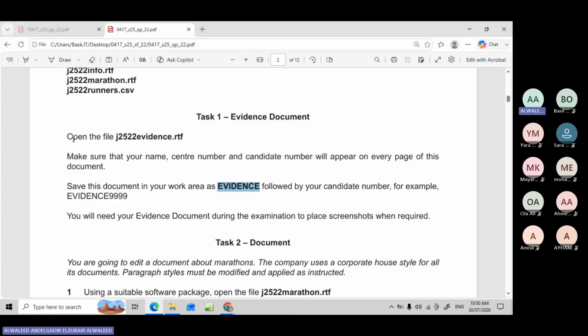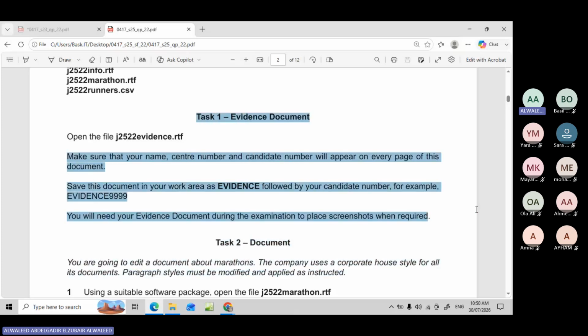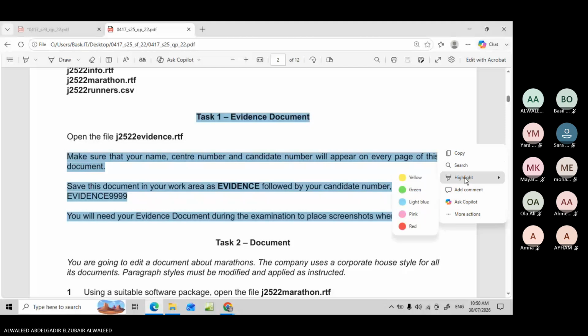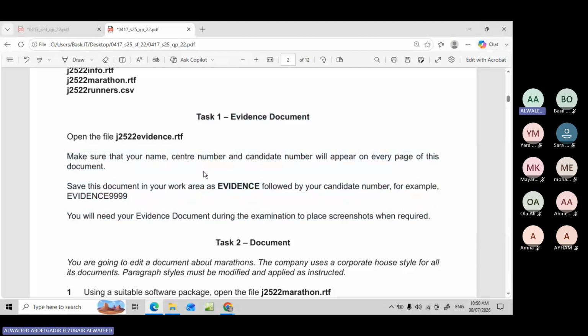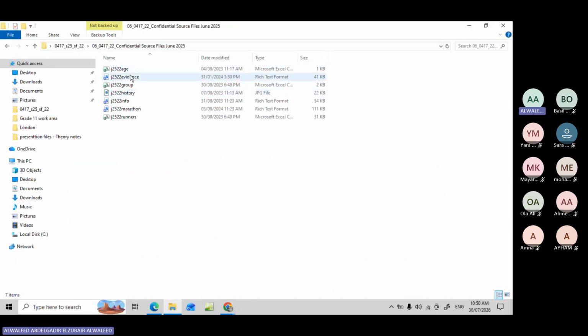So let us just start the first task by opening and adding the candidate information. So this is the part which I'm going to do with you now here. Open this file, add your name, center number, and candidate number, and then save it with this name. You know that here we have the files.